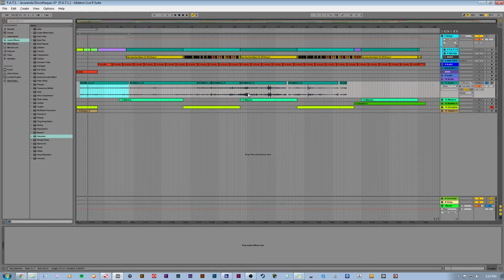Here it looks like you can already tell. With my workflow, I try and save as much time, and when you're taking long field recordings, sometimes you can just have long spaces of nothing. So what you're best off doing is finding these gaps where you find that the sound is peaked, and then just go from there.